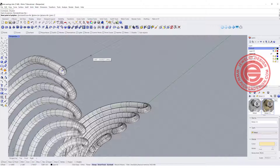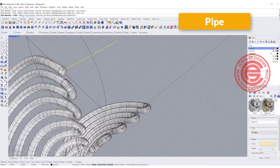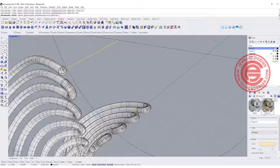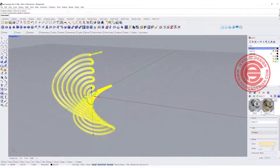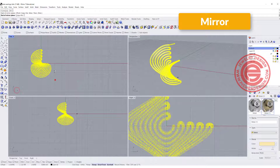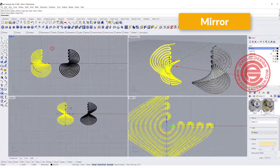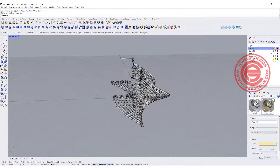For the earring post, I'm going to draw a straight line for 11 millimeters. Usually it's 20 gauge, so we want to pipe it with a diameter of 0.81 and hit enter — that will be your earring post. If you like everything, you can finalize it, but make sure both sides of the earring are a mirror image rather than a rotation, so use mirror here. Then this will be our twisting wire earring.